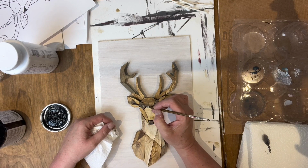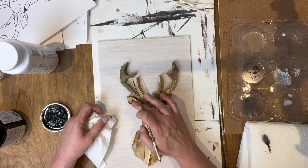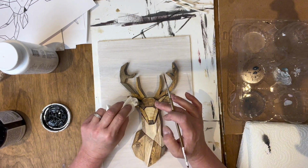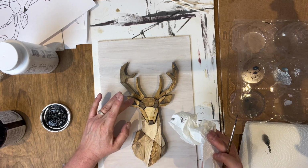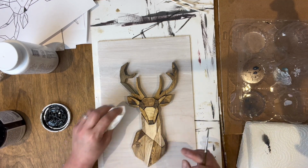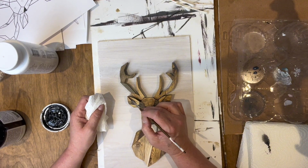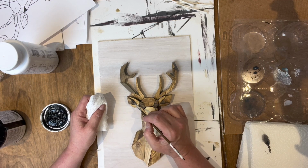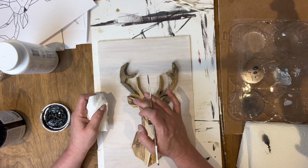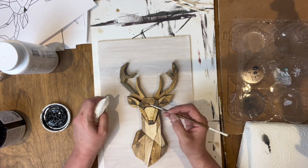This just kind of comes with experience. You want it to put some pigment down, but not be opaque necessarily. And just use the paper towel to pick up if you get a puddle. It's paint, it's pretty forgiving. And we'll just start emphasizing these seams. And this will give beautiful depth to this ear.